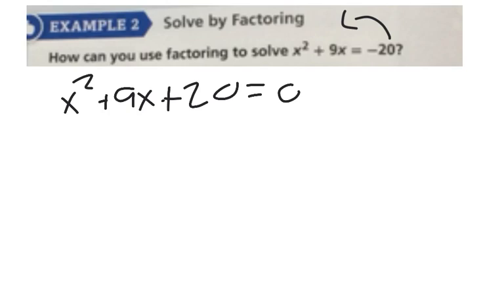A is the number in front. Do the A times C method. You remember the A here would be 1, right? Because there is no number. 1 times 20. 1 times 20, which is? Would it not be minus 20? It's not. Because in order to get rid of it, I had to add 20 to both sides. Right? That's what makes that go away.